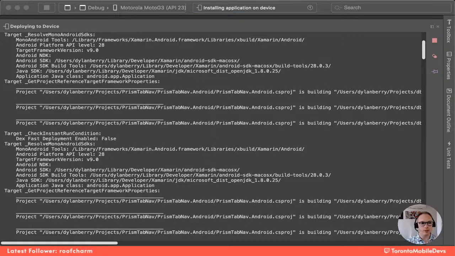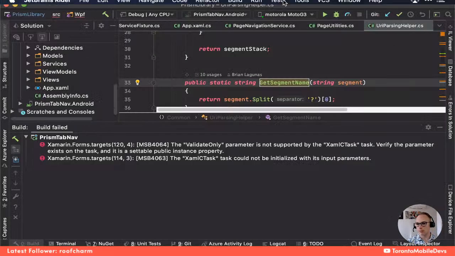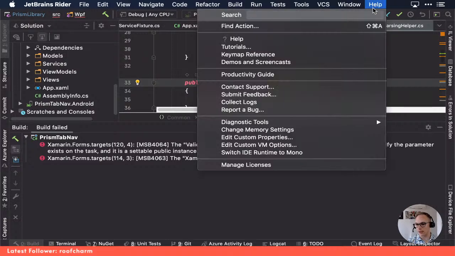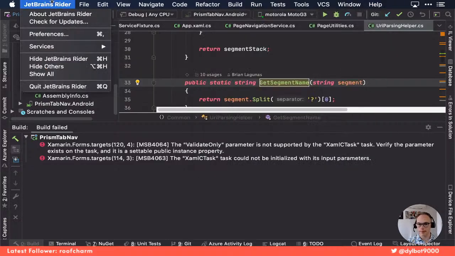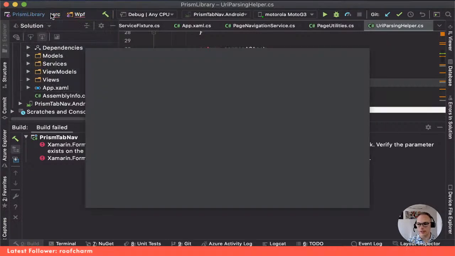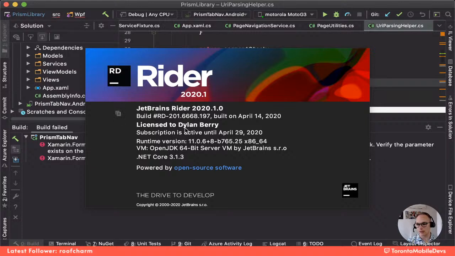So something is up with the XAML-C processor in Rider 2020.1, because it was working perfectly fine in the 2019 release here.